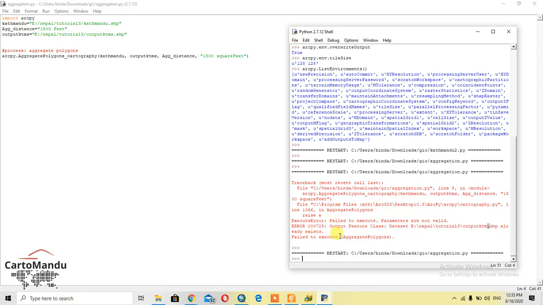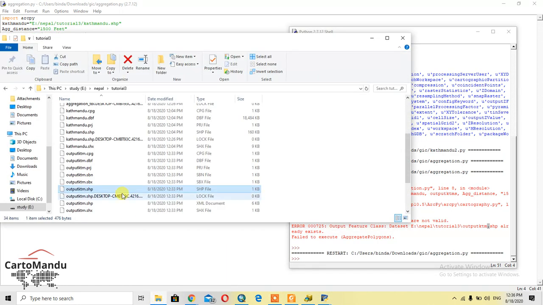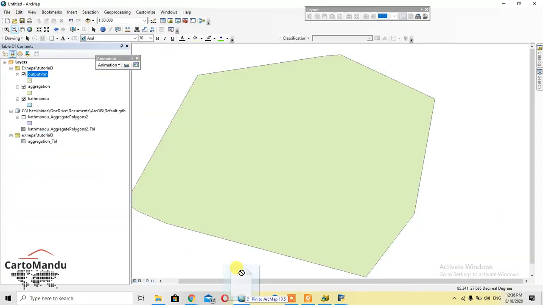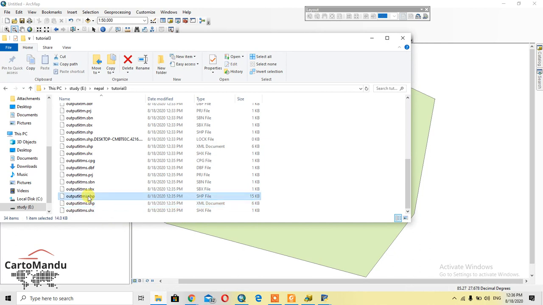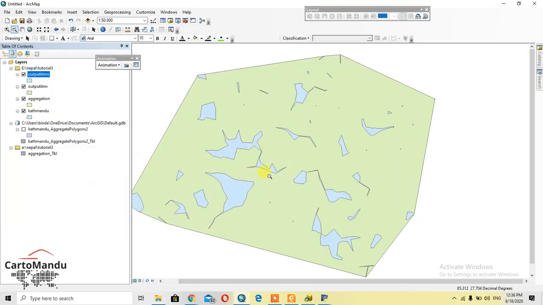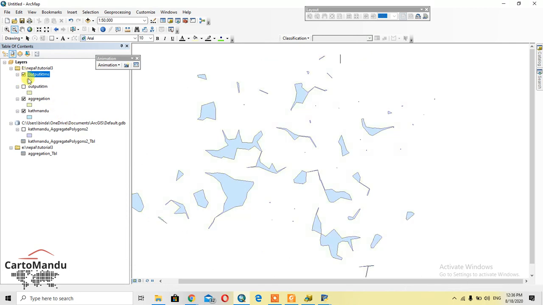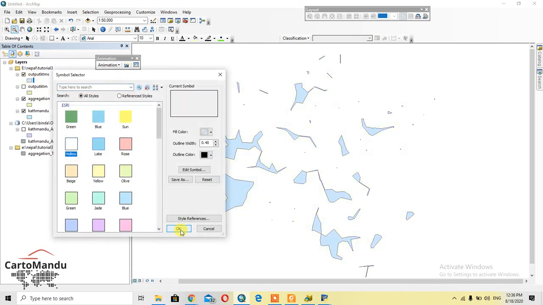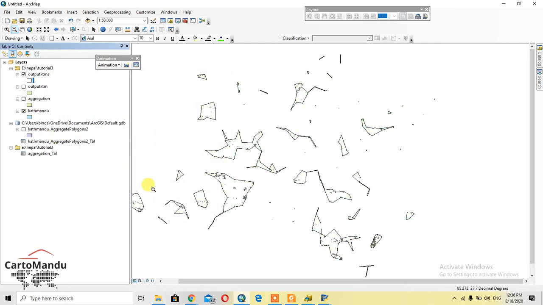Okay, the program has successfully run. So in here output ktms is also shown. I will export it to ArcMap. Cannot specify the file. This is an XML file, so the error occurs. You should drag and drop the .ssp file. Okay, now our result is better with this save file. I will make it hollow. Yes, these are aggregated over here.